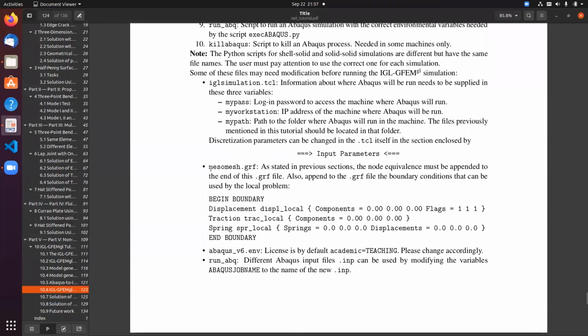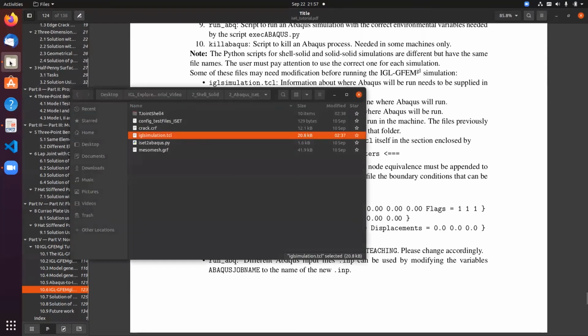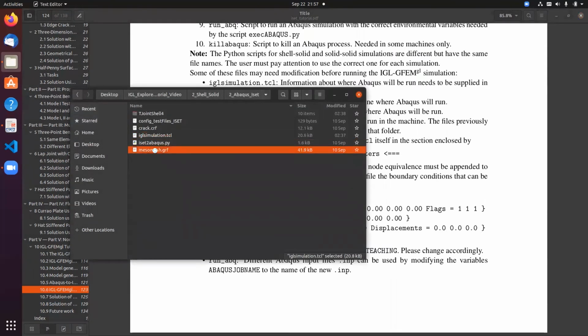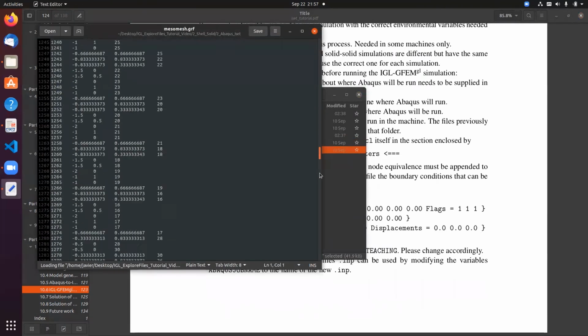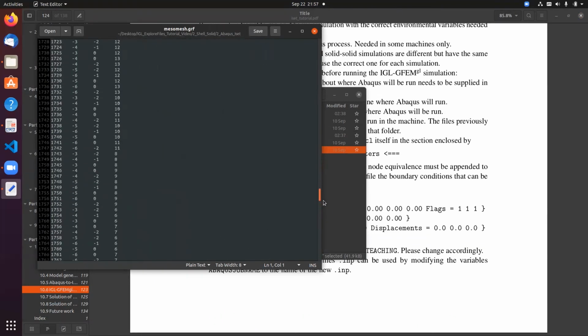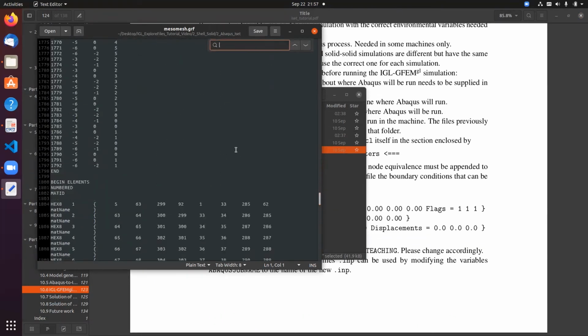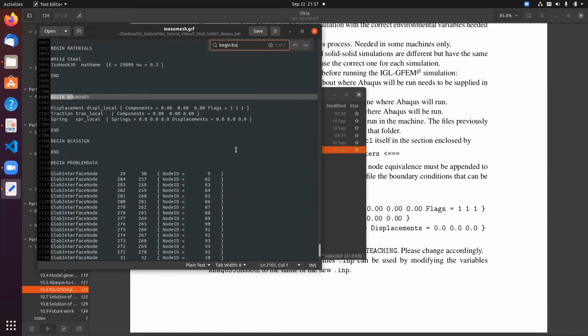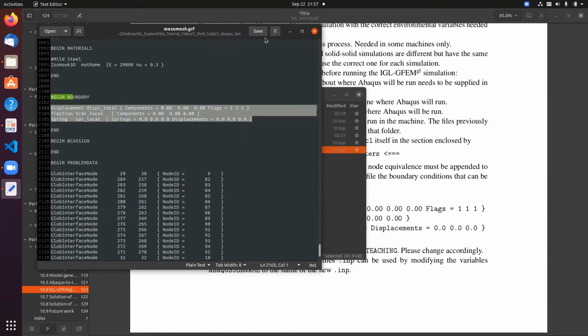We may need to modify mesomesh.grf because, as stated in previous sections, we have to include the node equivalence, and we also have to include these boundary conditions that will be used by the local problem. So let's check. The node equivalence is here, and the boundary conditions for the local problem are also here.